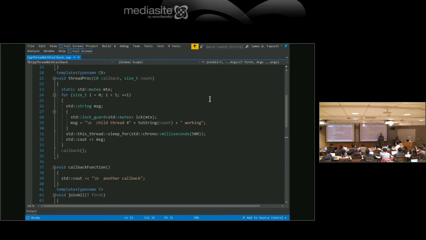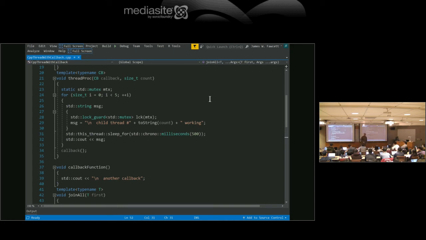Here's why. Imagine that I haven't posted it yet, but in my NoSQL database, I've created, you remember I had a template method to make queries? I now have another template method to make async queries. I didn't do it this way, but this would be a great place to use a callback. So the thread function is the query, and the callback defines what you want to do with that query. The query is going to return a set of keys. And I might want to one time display them, another time I might put them in some memory structure, another time I might want to search them or something.